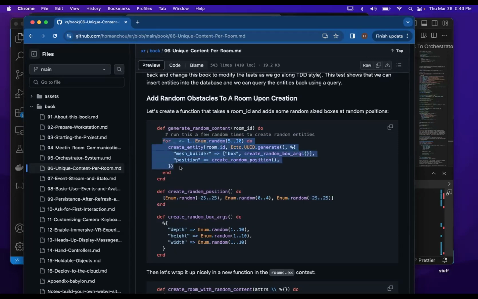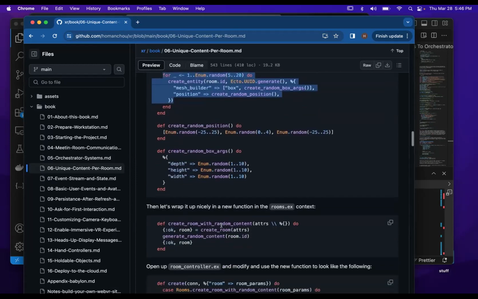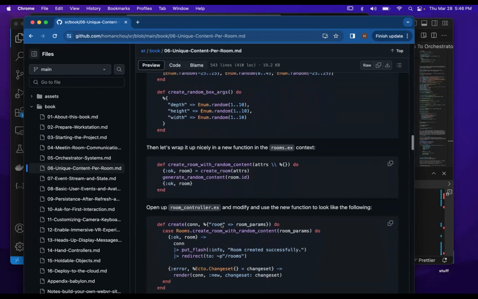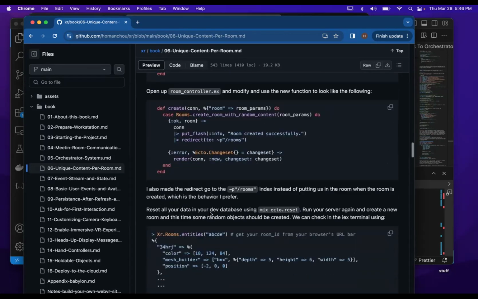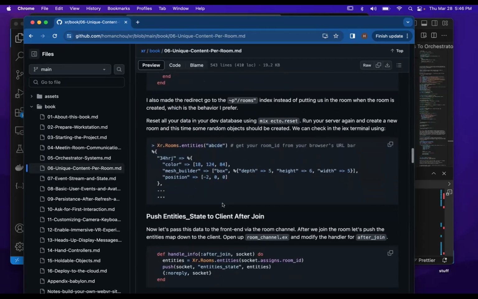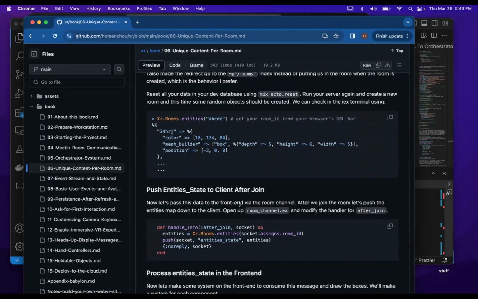If they're saved as entities, because rooms have their own entities, then from the front end, when we create a bunch of different rooms, and every time we create a room we call generate random content, when we click into each individual room, it should look different. The two rooms shouldn't have the exact same size boxes. And finally, we're going to test that. We're going to inject it so that we call rooms create room with random content instead of the default one, which doesn't add our random content. So hopefully we can get through this demo, and when we click on the front end, we should see some boxes.